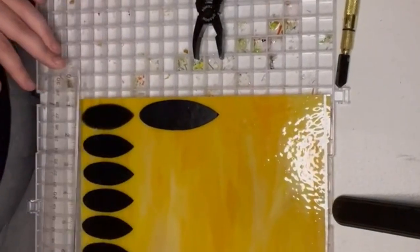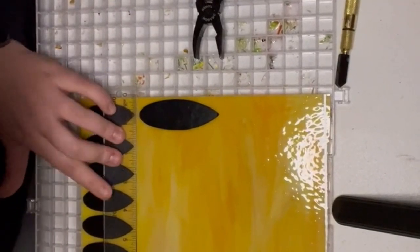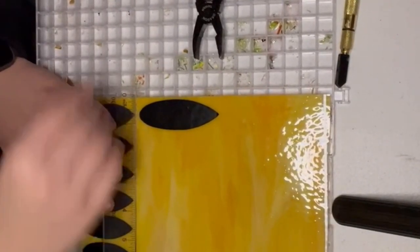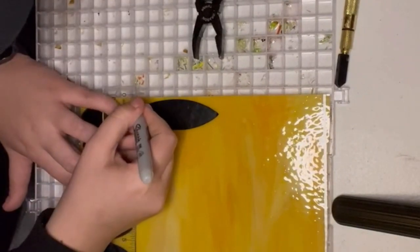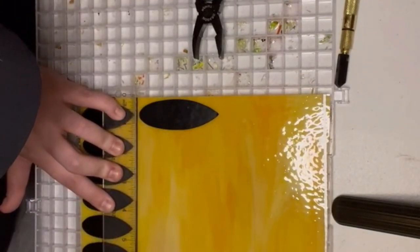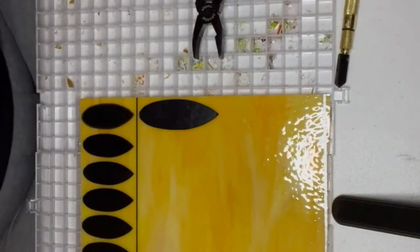The next thing you're going to want to do is go ahead and place or trace the rest of your petals onto your glass. Here, I've separated those out between small petals and large petals, but I'm also going to use a ruler and a Sharpie to create a straight guideline to help me cut the entire time.